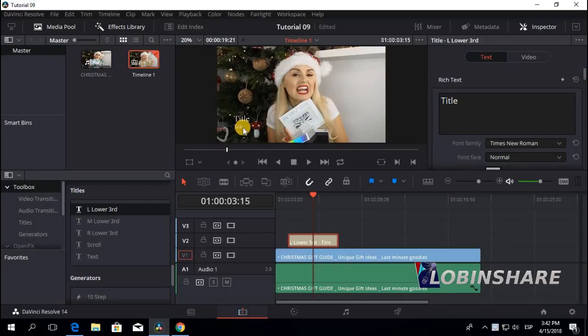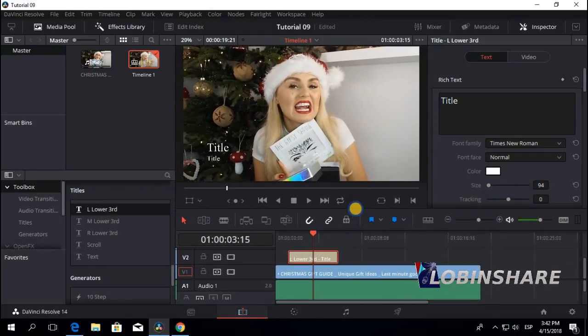Let's use a new feature. DaVinci Resolve lets you customize the size of the panels. If you hover over this border, you can click and drag this way to make it easier. Now we have more space on the preview window and also at the inspector.